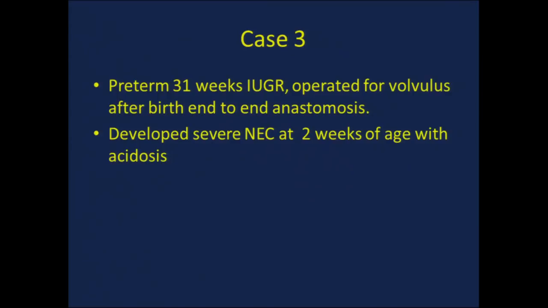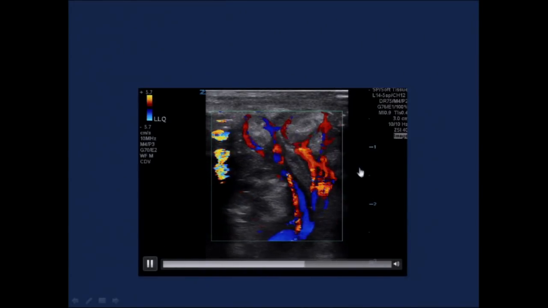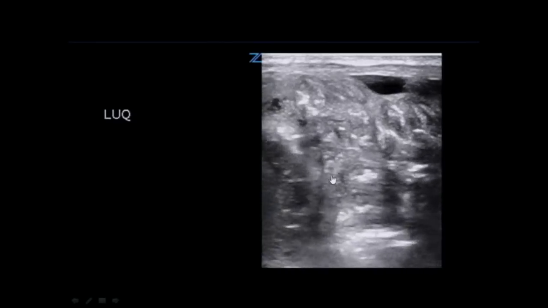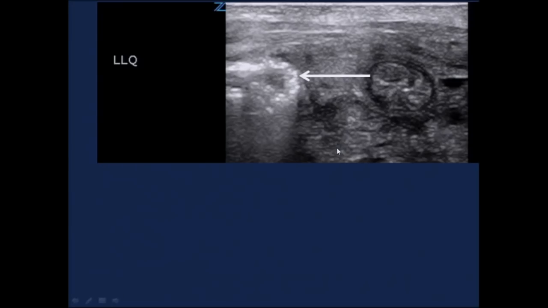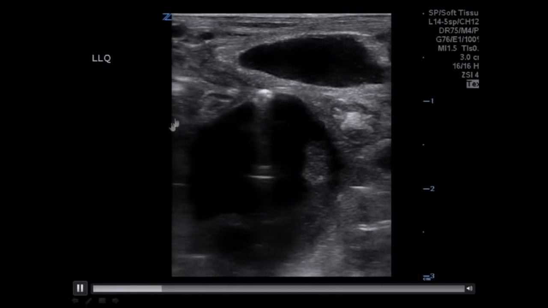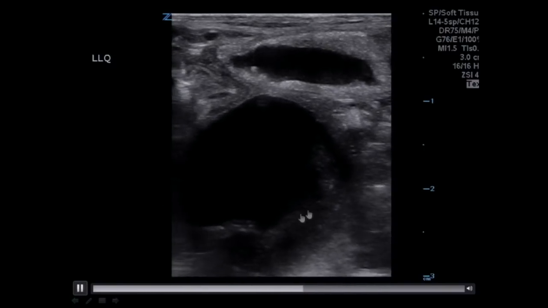Different case scenarios. I'm just moving on to a complicated case. So we have a preterm infant, IUGR, initially volvulus, and then developed NEC. Two weeks later, he developed NEC after the first attack of volvulus, after being operated on for volvulus. So that's typical severe NEC. You can see Y-shaped loops everywhere. That's severe hyperemia of the intestine, and severe echogenicity, there is no gut signature. You can see complex peritoneal fluid. So everything that you can see in bad NEC is seen in this baby, with pneumatosis side by side with unaffected bowel loops. That's sloughed mucosa of the colon here, and you can see part of the wall is sloughed inside.